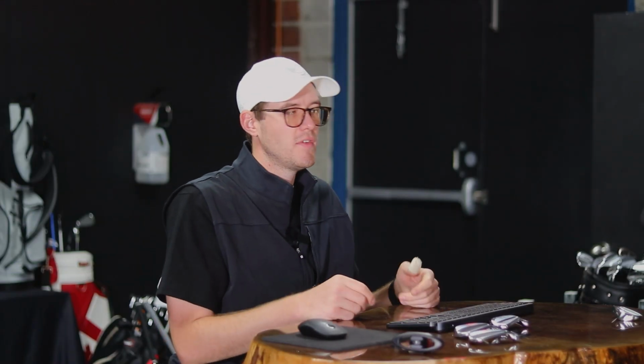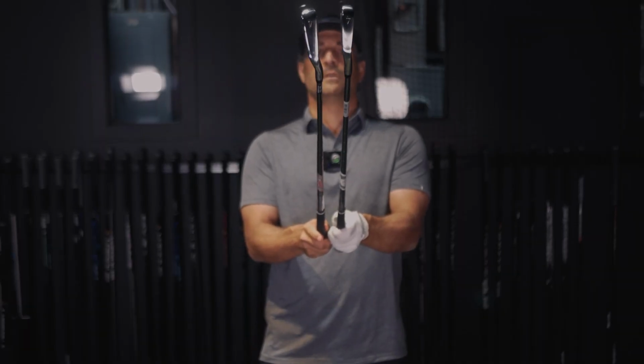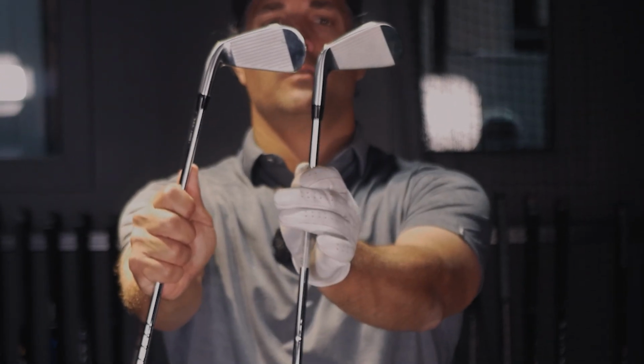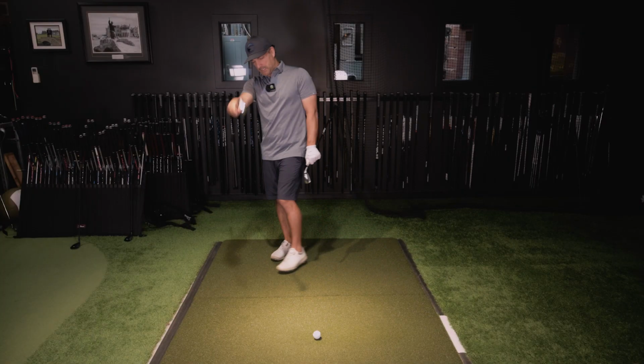Obviously, looks-wise, significantly different iron. We got a big fat one versus skinny. Right? Base size. Significantly smaller, maybe hard to capture that on camera. So this is what we're comparing. T100, T350. Let's hit it.